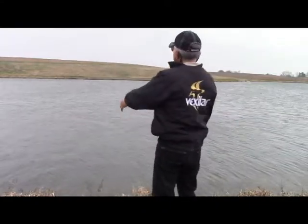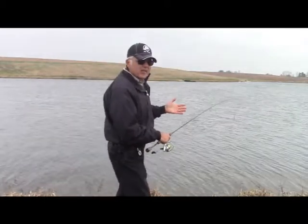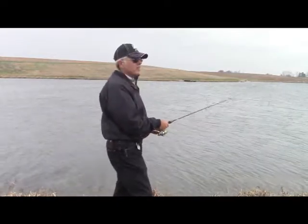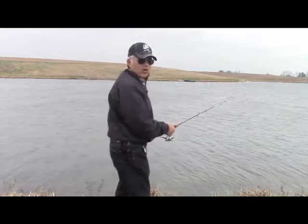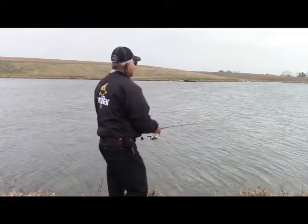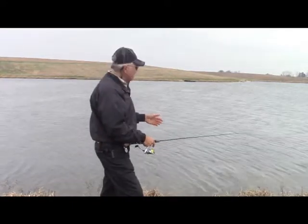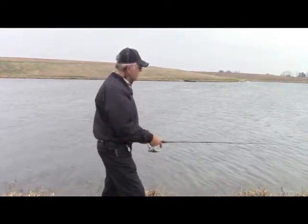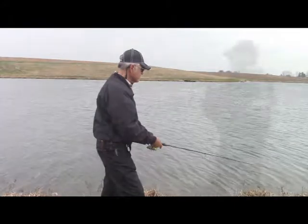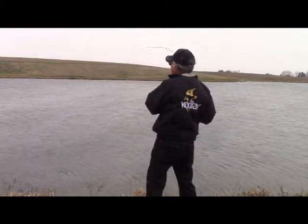What I'm finding is that as the day progresses, they seem like they're going down and holding tighter to the weeds. It's like a cold front effect with this wind out of the east — it's cold, no doubt about it. Now I just let it sit there, let it go down, and then start bringing it in. I'm hitting a lot of weeds this way, but it seems like that's where they're at. I know I'm talking about finger jigging, but I couldn't help but try a Blitz Blade in these conditions.